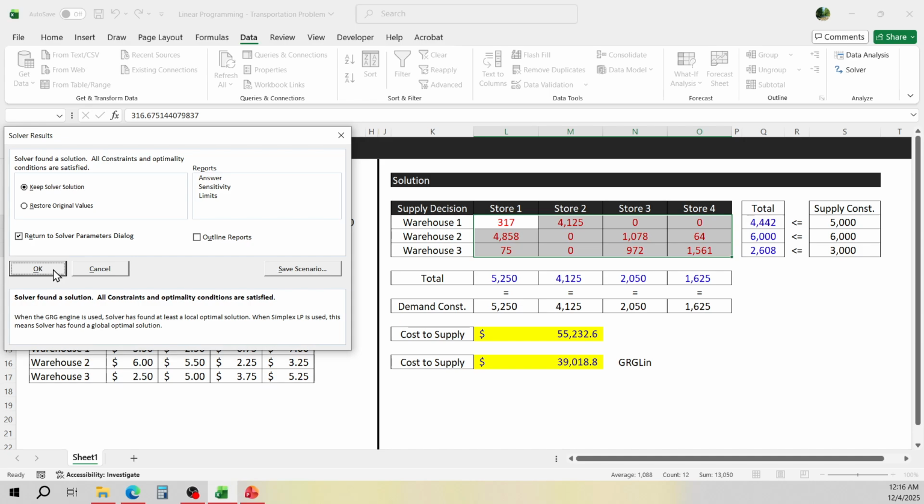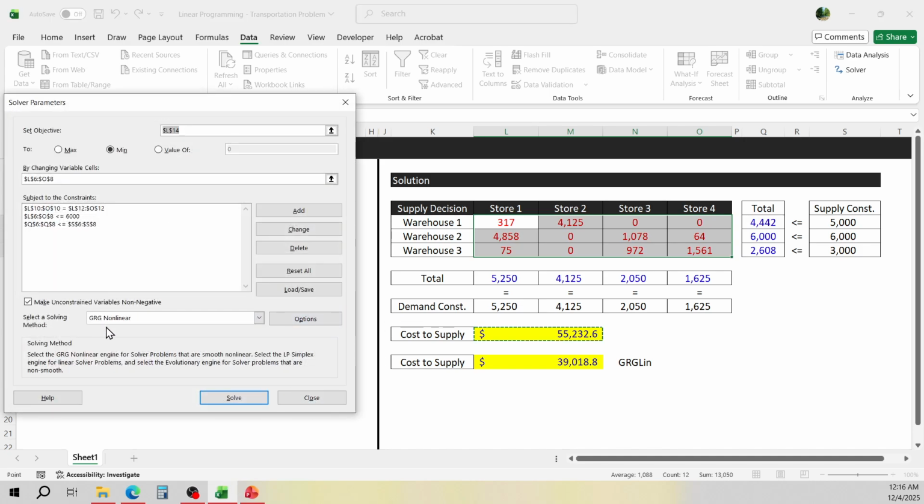So here's what we're going to do. So here's the double whammy. The reason why GRG nonlinear is not finding 39,000 again is because it only finds local minimum values. It kind of operates on a peak and valley type of situation using the math. And so what's happening here is when it started with the other value, it started looking for lower and lower numbers, and it found 55. And then it started hitting 55,000 over and over again. So then it just made the assumption that, okay, this is the best we can do, and quit. When in reality, 39 is the much lower number.